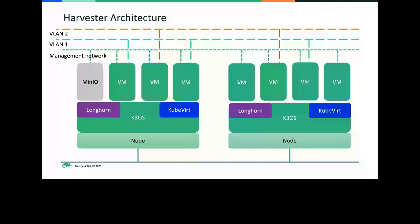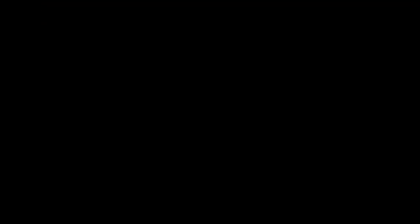Let's jump to a quick demo. I saw a question from Christian asking: can Harvester provision KVM GPUs? Currently no, but it's in fact one thing we want to do. Since Harvester is well integrated with KubeVirt, once KubeVirt has the feature to provision KVM GPUs — which I think it already has — on the Harvester side we can also add that, and we'll probably need to do more wrapping around it to improve the user experience.